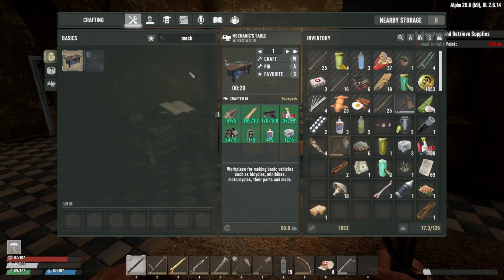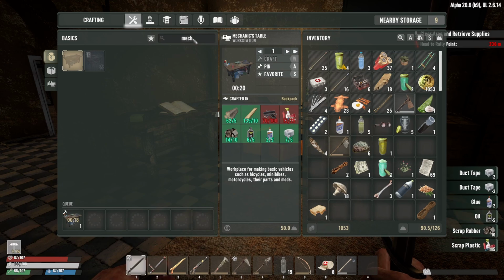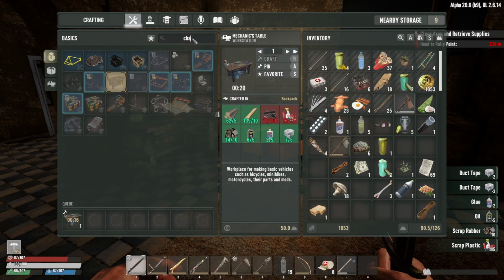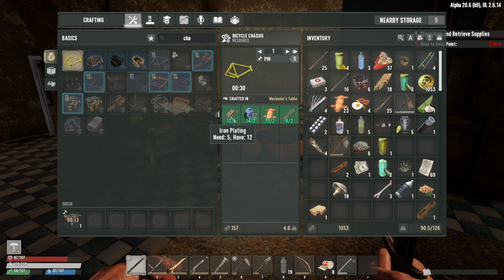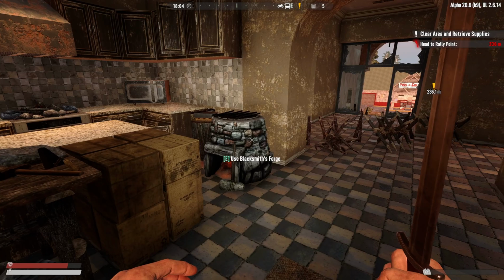And due to the magic of broadcast storage, we don't even have to go pull stuff out of the boxes. We can just craft it right here. Now, once that's up and created, the next thing we're going to need to do is create the bicycle chassis, which it looks like we've got all the parts and pieces for. So we're in good shape there.